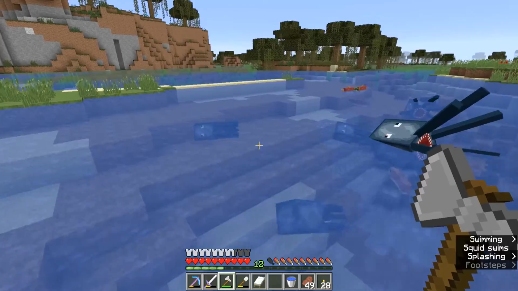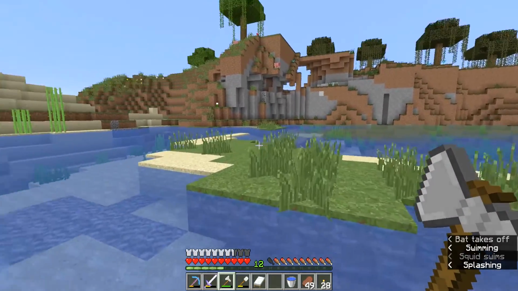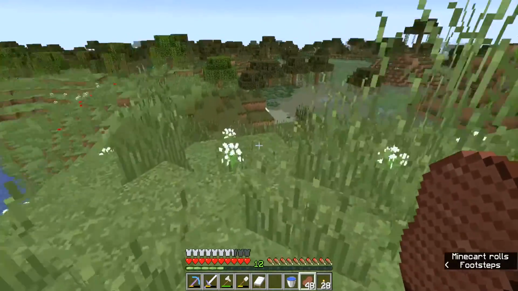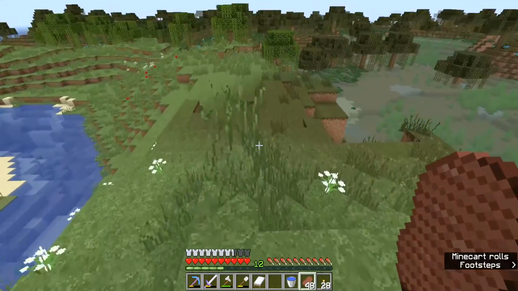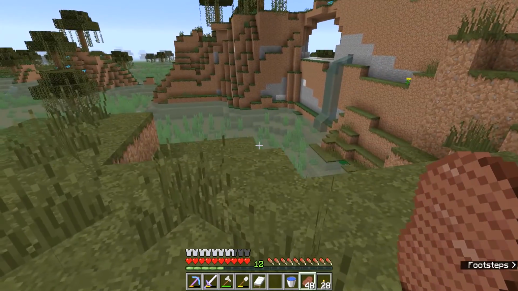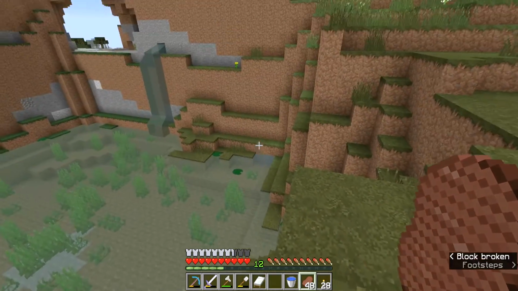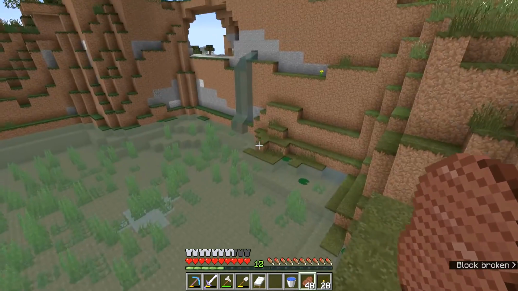Oh, look at all of the squid. That is a lot of squid. So yeah, it's just a little bit of a swamp. I'm gonna have to come over here at some point and maybe make a little bit of a shack and do some, what, odd generation. Look, it's almost a perfect little square cut out here. That's interesting.